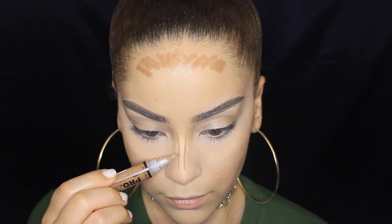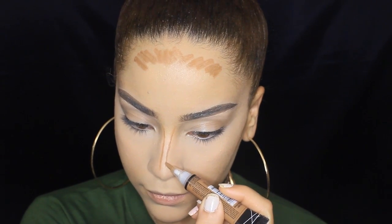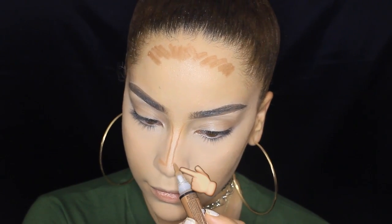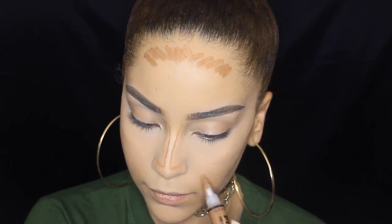And I just start basically with little strokes, small strokes, because you've got to be careful with this product. It's super pigmented once again, but it works amazing. And I just start like aligning a straight line, and I end right before the tip of my nose, and then I bring like a kind of arrow type thing, if that makes any sense to you.